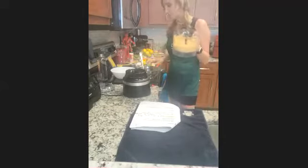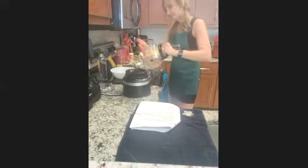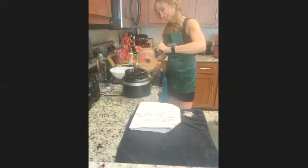Okay, so now your mock tuna or your garbanzo beans are all set. They're all chopped up. Everybody knows garbanzo beans because we all have hummus, right? So if you love hummus, then roasted garlic, jalapeno.